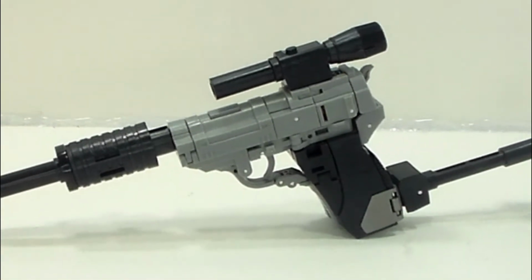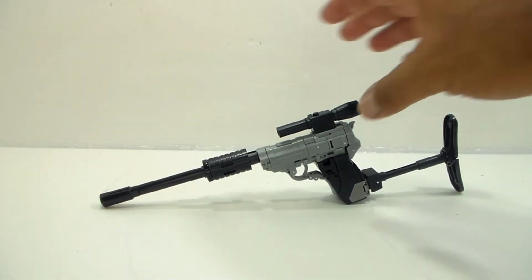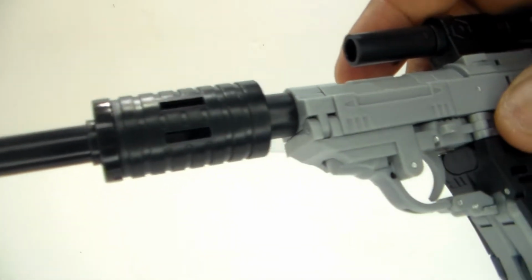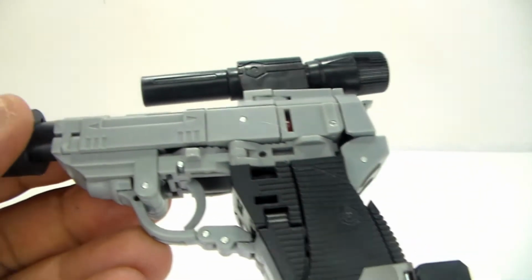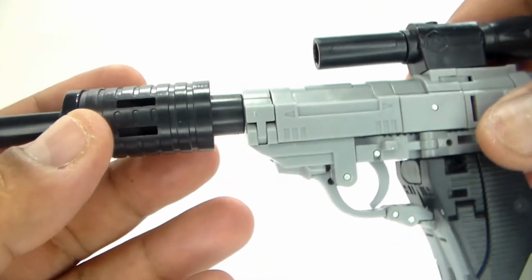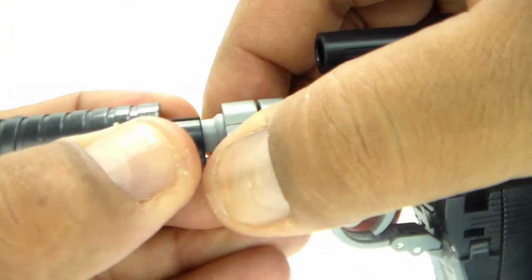So let's go ahead and take a closer look at this figure. As you can see here in his full gun mode, which is based on the gun from that movie, The Man from U.N.C.L.E., you got the silencer, you got the sight up top, and then you got the arm brace in the back, just like the original Megatron. Now, you can see a lot of kibble on it due to its very unique way of transforming. It is kind of difficult, but once you figure it out, it's somewhat easy.